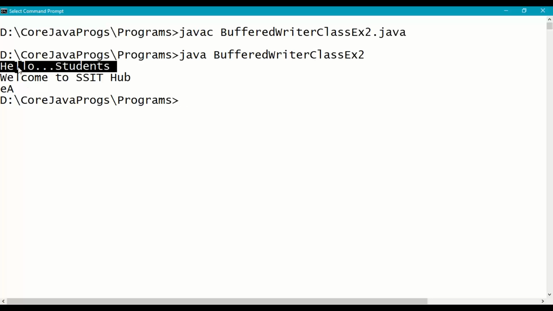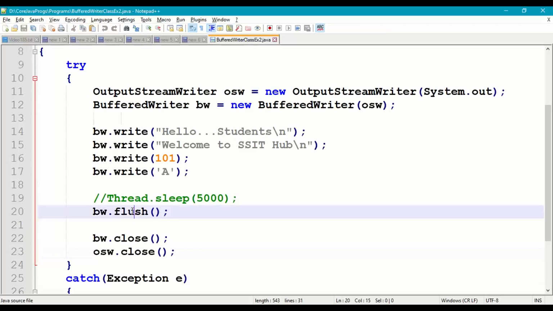So hello students, welcome to SriSai IT Hub 101. It is written as 2-byte character data, which is lowercase e, and then character A, which is a 2-byte character data, capital A.